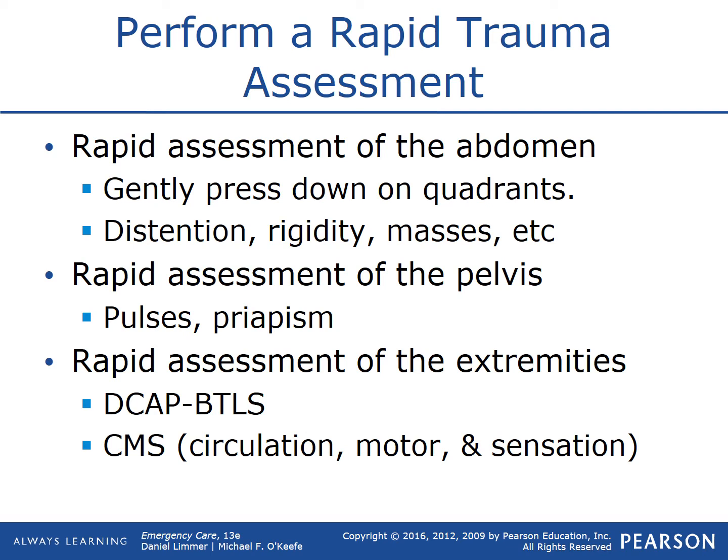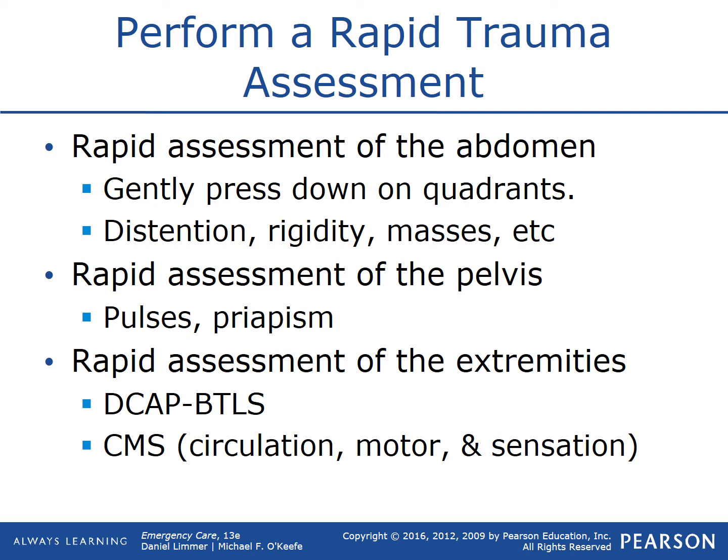In the pelvis, you'll push on it and you'll squeeze on it. Then you check for pulses on the hip bone, right in the groin, and then you just sweep down, checking for priapism. If they're still in their underwear, it doesn't mean you have to lift it up and look. You should be able to just do a quick swipe down and feel it.